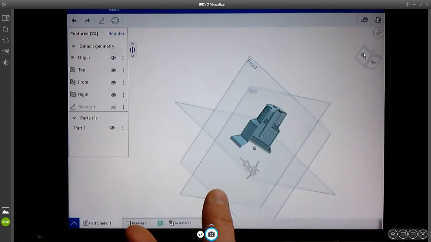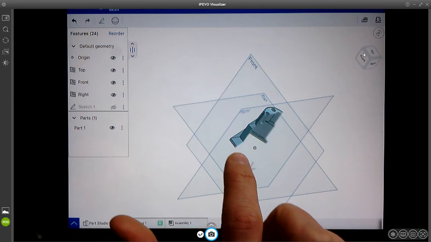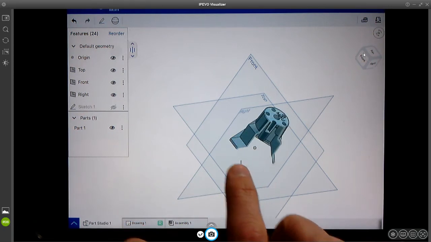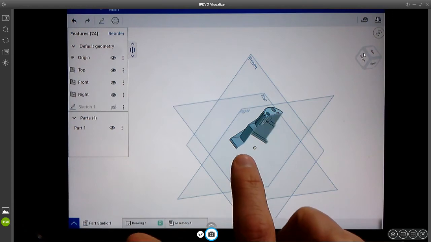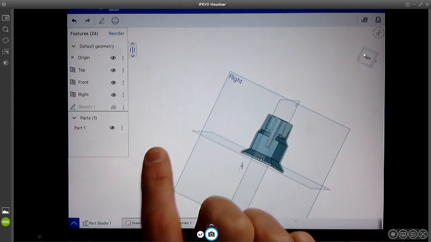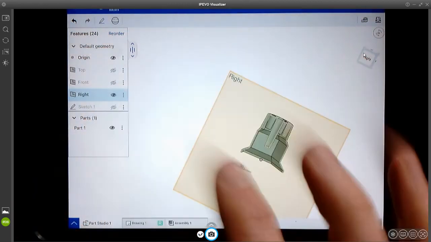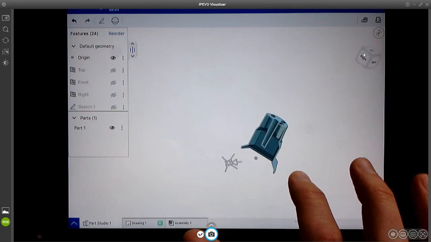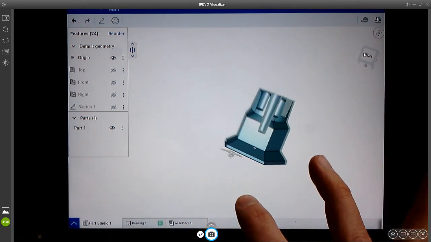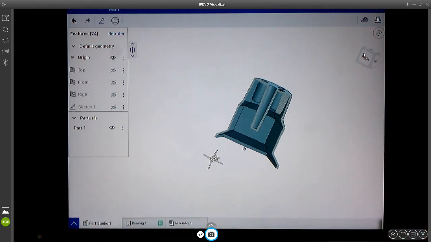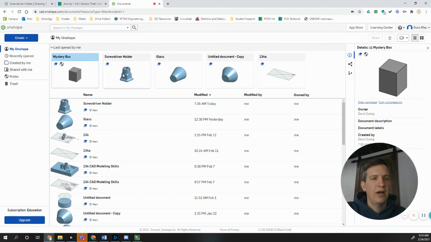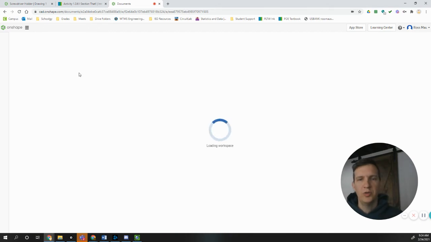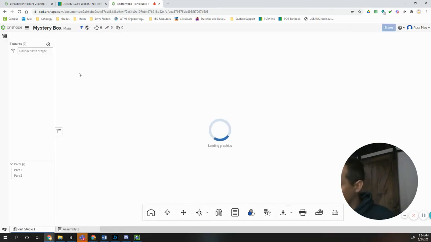You can do some cool things with this. You can drag how much of it is sectioned to see inside of it, and you can also spin it around. It might help for the picture if you turn off your planes. But just take a screenshot of that, show me that you did it, and throw that in the assignment. The other thing you're going to do is Mr. Kwosik has made a mystery box here, and there's a link for that in the assignment.